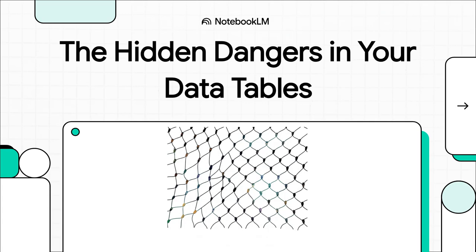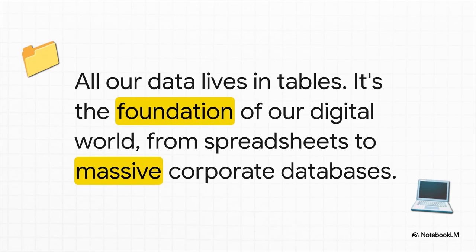You've probably heard it a million times. We live in the age of data. And almost all of that data, from the smallest spreadsheet to the biggest corporate database, lives in a simple table, with neat rows and columns. It's the foundation of everything. I mean, it just seems obvious, doesn't it? A basic fact of our digital world.